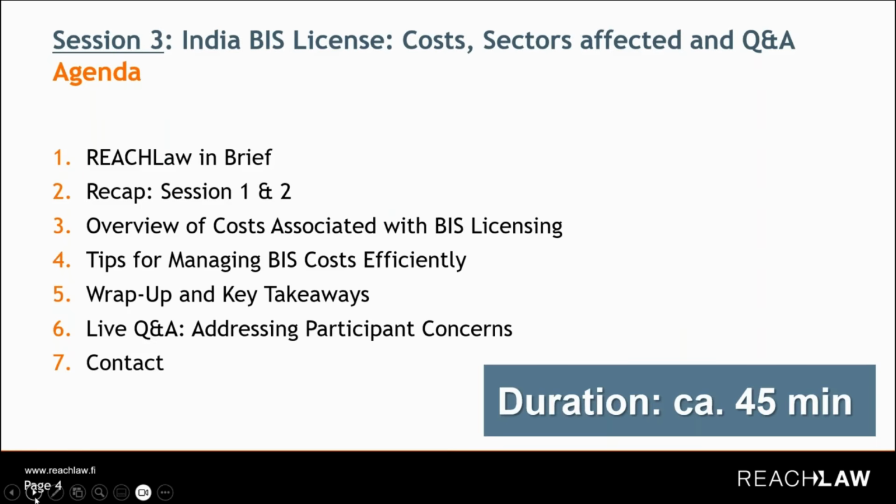Then we have some examples which will help you understand what kind of budget and how you have to prepare the budget for your company depending upon the products that you intend to sell to India. We will also cover what kind of products in general are in scope. Even though we have covered this in the previous sessions, I will cover them again. Then some tips to manage these costs efficiently, and I'll wrap up, and we have then Q&A.